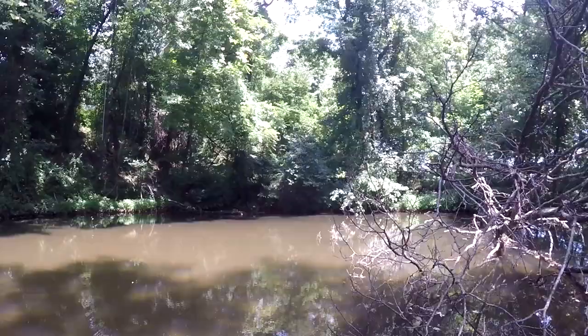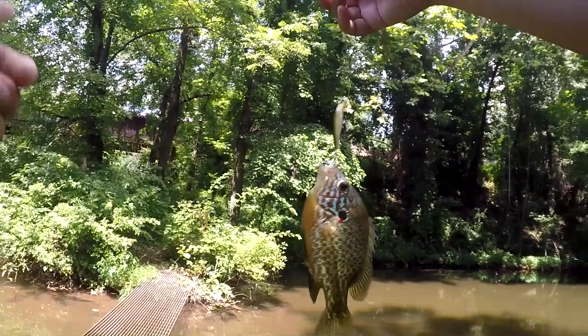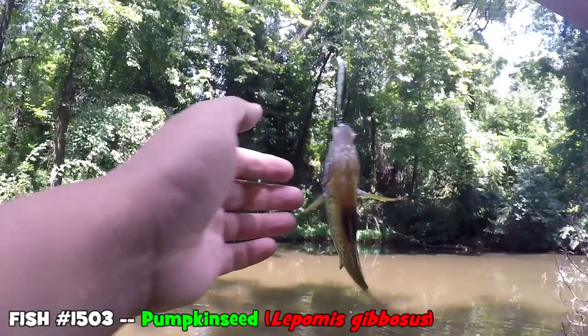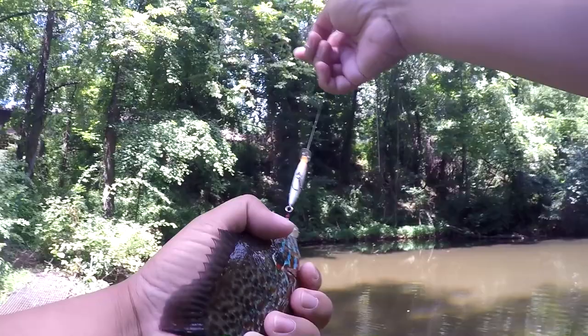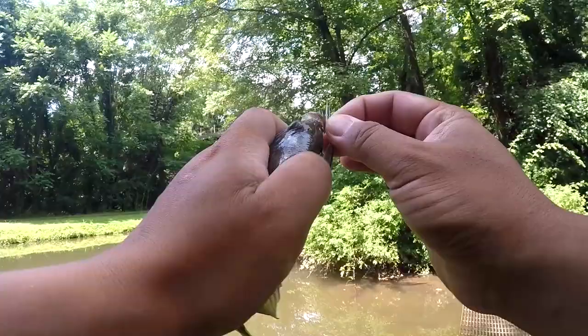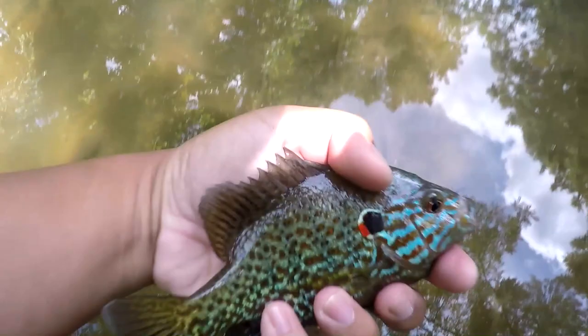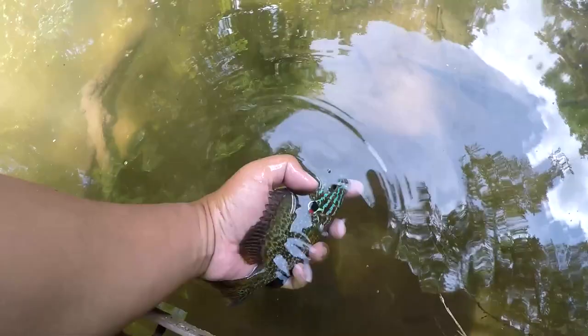Oh, got him. What is that? Oh man, our first catch of the day is a pumpkinseed. Bro, I saw something down there on the Rapala. I saw something down there and I thought, wow, that looks like a, you know. Nah, man, it was just a little pumpkinseed, Lepomis gibbosus. Check that out, huh? On the little yellow perch Rapala, about one third of its size. Interesting. Well, I have to say, I expected our first catch of the day to be a little bass and not exactly a pumpkinseed, but I'll take it. I mean, look how beautiful the pumpkinseed is, as a species. It is certainly a very gorgeous type of fish.